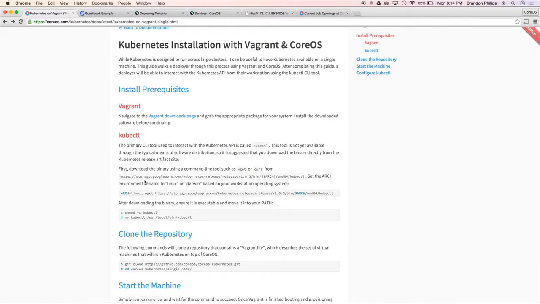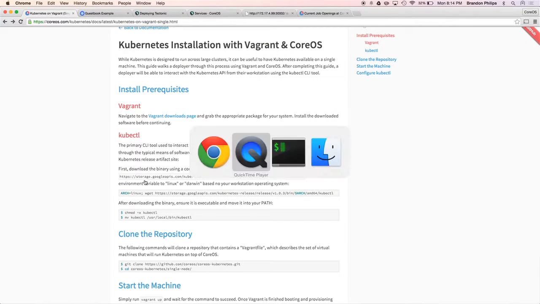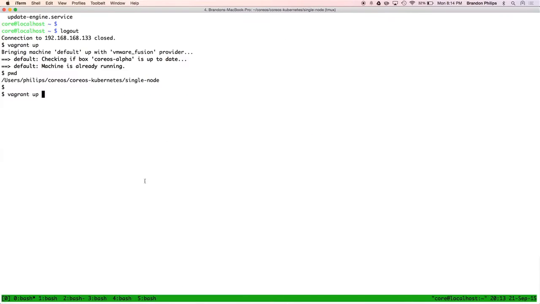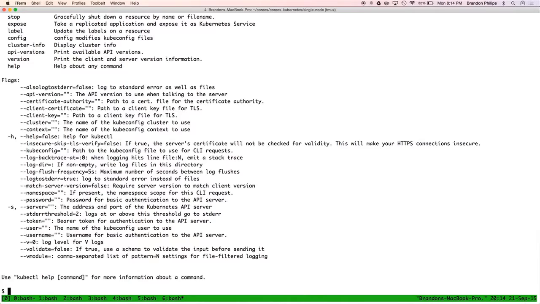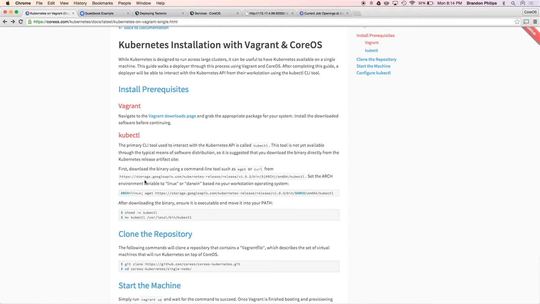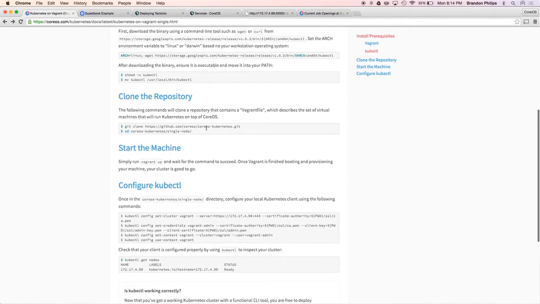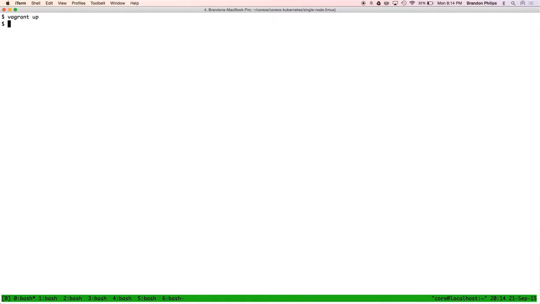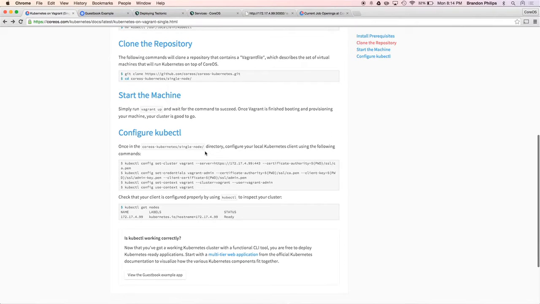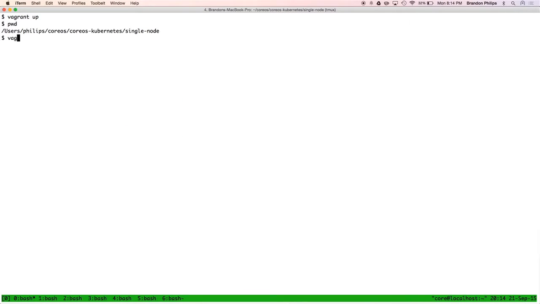We'll download the kubectl command line tool. Really stretching out this HDMI cable. And so once we get the kubectl tool installed, we should be able to type kubectl into the terminal of our laptop. And that should work. And then we'll download the CoreOS Kubernetes Git repo. So I just happen to conveniently have planned ahead, and I have a copy of that checked out in my home directory. And then finally, we'll run Vagrant up to actually spin it up. So here I am in the repo, and I type Vagrant up, and Vagrant's going to go through its process to tell me that it's currently running.